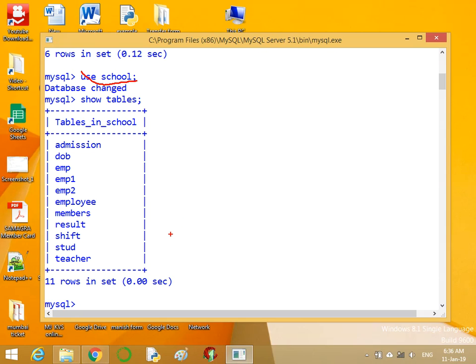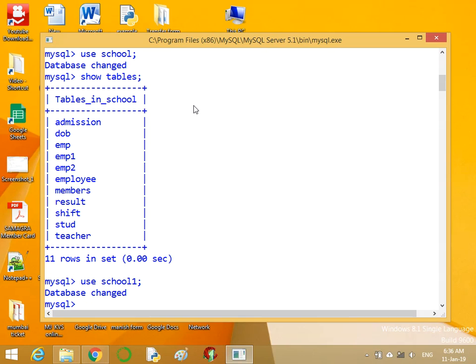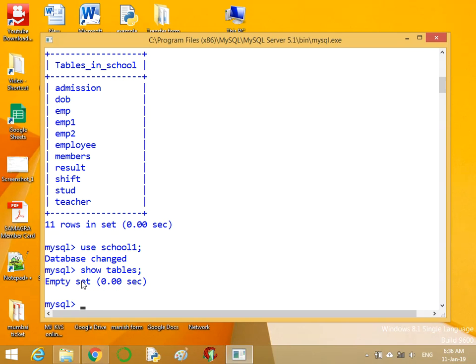If we write use school one, now we are working in the school one database. And if I write the command show tables, then empty set. That means the database school one is just created, but it does not contain any table, and that's why it is giving the message empty set.